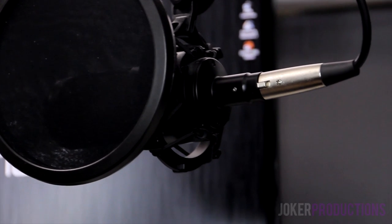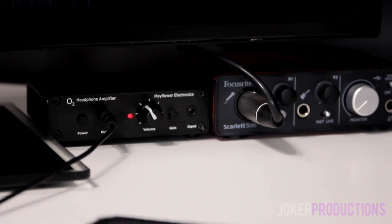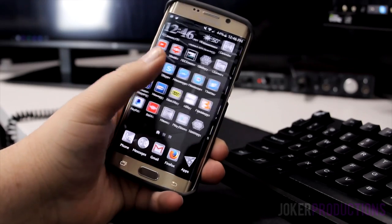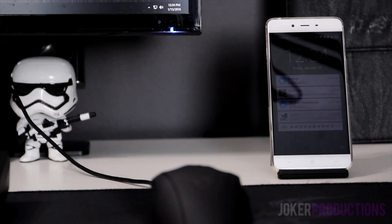Other day-to-day items on my desk include an Audio-Technica AT2035 on a Neewer boom arm, run through my Scarlett Solo audio interface. My primary mobile device is the Samsung Galaxy S6 Edge, but I also keep the OnePlus X close by for notifications because, frankly, the S6 Edge is just not great at delivering on-screen visual notifications. And that is my setup overview for 2016.